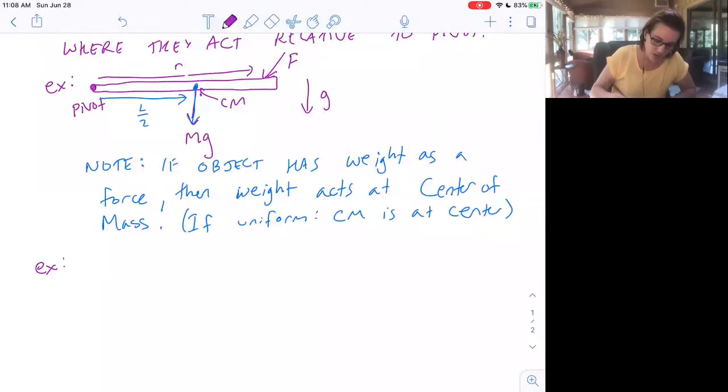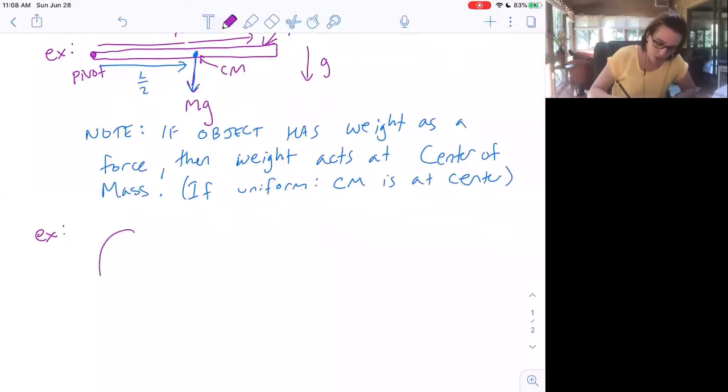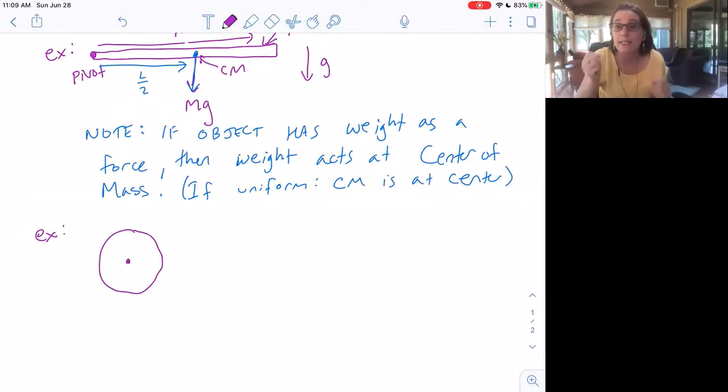Another example is, let's look at a pulley. So a pulley is going to be rotated around its center, right? But then you're going to have forces that act on it, say tangentially, because the string that's wrapped around it is going to be coming off. And no matter what direction the string comes off in, it's always acting tangentially to the pulley. So let's say I have a pulley with 2 forces on it like this.